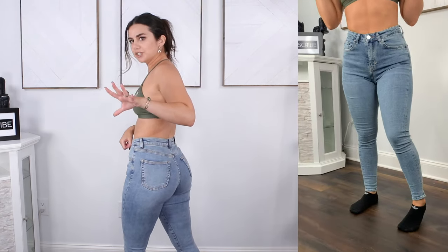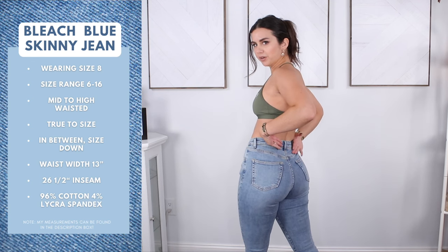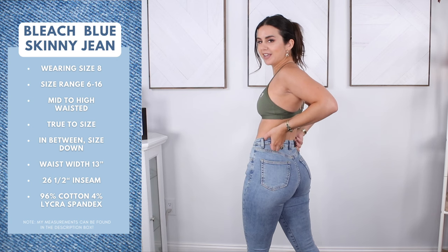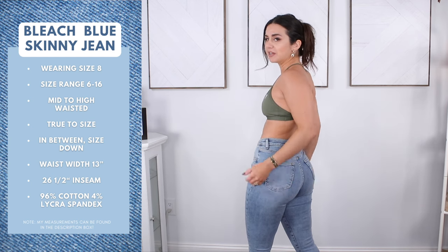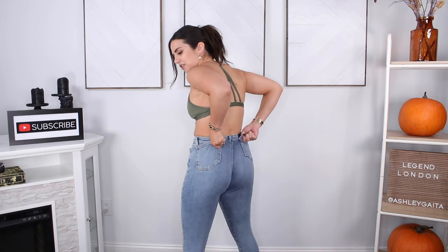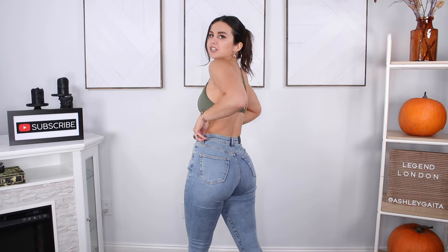Moving on to the bleached denim — it went on pretty nice. These are the type of jeans that get broken in very quickly. We have to take a second to really focus on the back pocket placement, because you want to make sure the back pockets aren't too high up where it looks like you just really rammed those jeans up high, but you also don't want them too low where it looks saggy. Pocket placement is really important, and here they did it right. Just for the heck of it, I do want to see how high I can hike them up, treat them like leggings a little. Good — nothing's cracking, no seams are popping, there's a nice stretch in them.